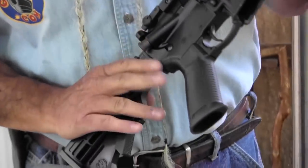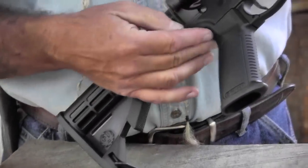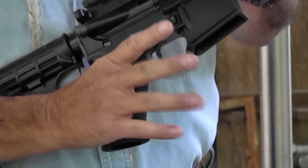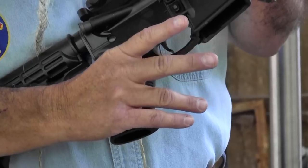A nice feature I like on their pistol grip, instead of it just coming up here flat, it fills in behind there. Gives a lot better room for a grown-up's hand on the back of there. Gives you better trigger control.